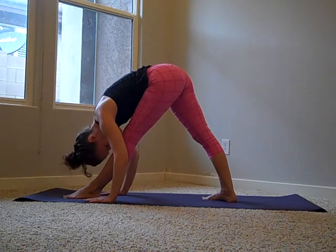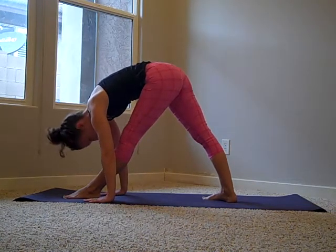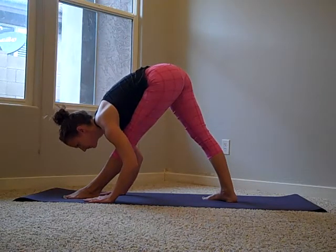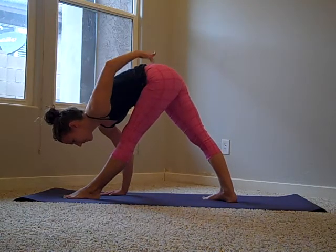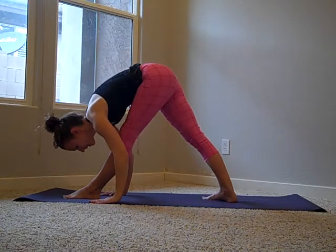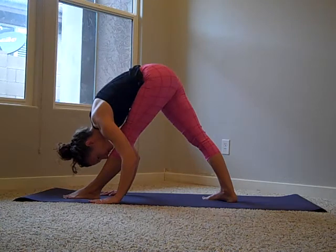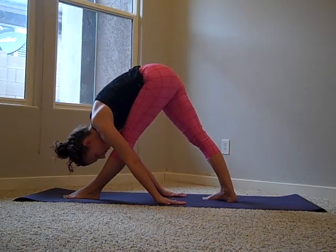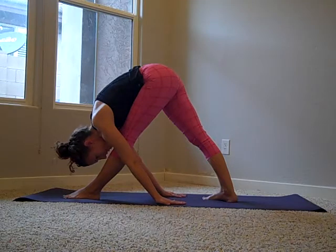And I say chin and not forehead, because if you do forehead, you're likely to round your spine. If you do chin, you're going to reach your spine long. Pull the left hip back, send the right hip forward to square your hips. Feeling the stretch in your hamstrings.